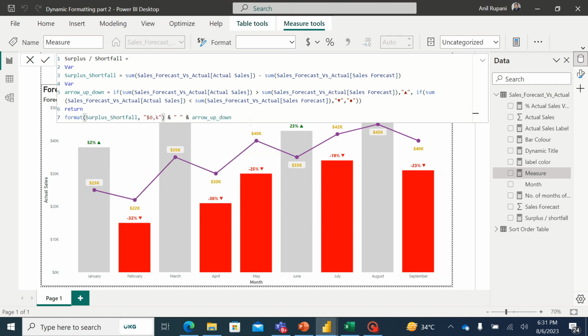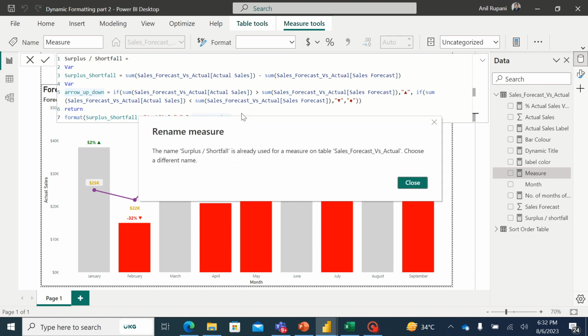Yep, and I'll hit enter. The format would remain same in this case because this is in absolute amount values. So I would not change the format. This would be in dollars and thousands. So I'll hit enter.